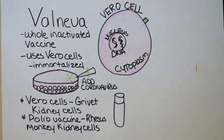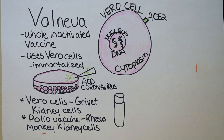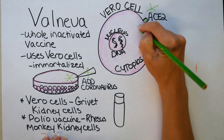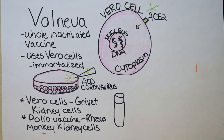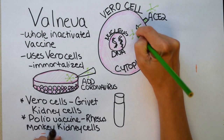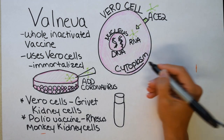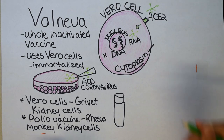I'm drawing a green receptor outside of the cell — this is the door called the ACE2 angiotensin 2 receptor, found highly in the lungs as well as in your gut. The coronavirus spike protein is the key to this door. So the coronavirus uses the ACE2 door to enter the Vero cell. It wants to find machinery in the Vero cell to make copies of its proteins and its RNA, which it can do in the cytoplasm. It is not ever going to enter the nucleus or alter the DNA of the Vero cell.